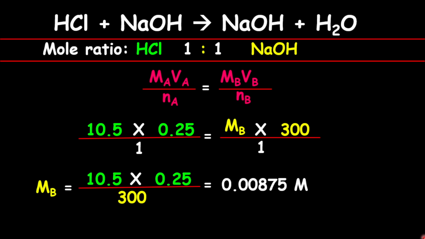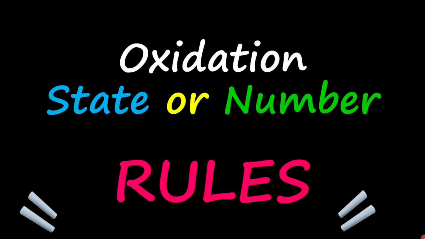Now let's talk about oxidation state and oxidation number. I'm going to talk about the rules now. I don't have any examples in terms of calculation, but just to know the basic rules for oxidation state, oxidation number. Oxidation state refers to the total number of electrons that were lost or gained by an atom when forming a molecule. So it is a loss or gain of these electrons when forming a molecule. Once you understand it, and we did talk about metals and non-metals earlier, we should know that the elements, based upon their groups, give you the oxidation state.